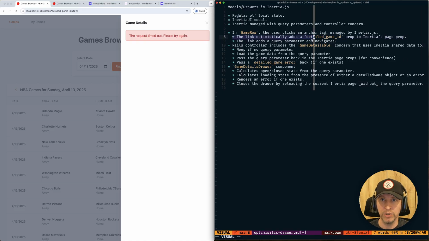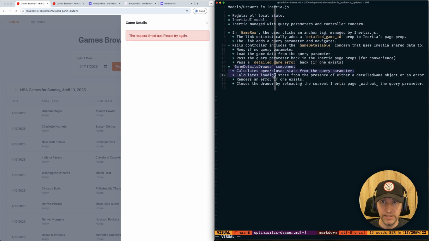Okay, so we're still adding a query parameter when we navigate, but before we do that, we're optimistically adding a detailed game ID prop, and that's going to give us that quick response time. On the concern side, we're still no-opping if there's no query parameter. We're going to load the game data from that query parameter. We're still going to pass the query parameter back in the Inertia page props, but we also have this new path where we'll send back a detailed game ID if one exists.